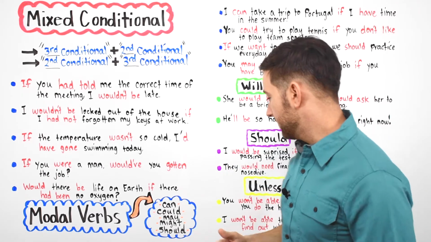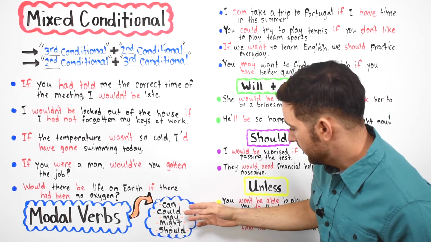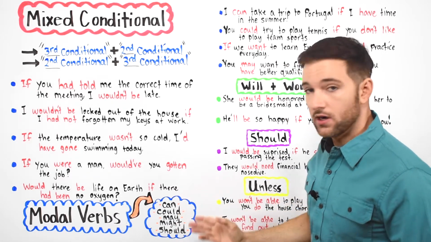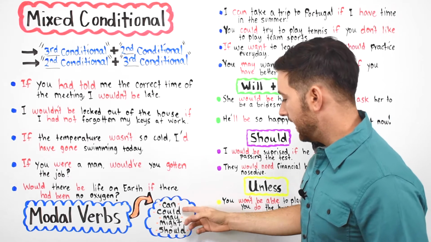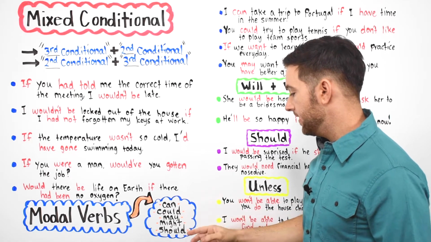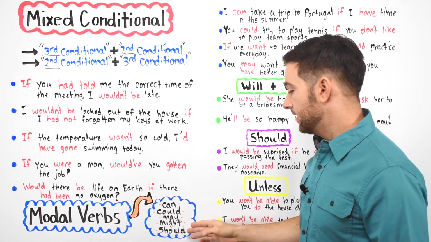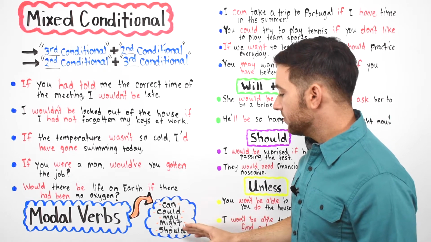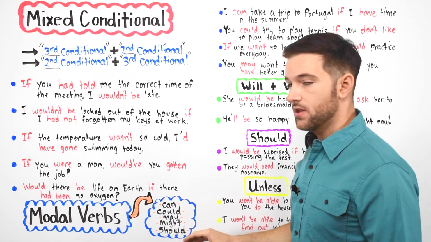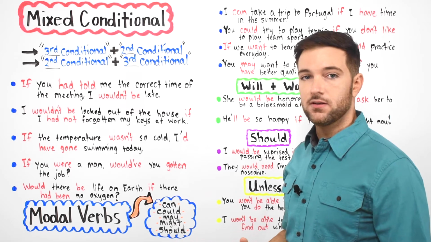such as, I think I've written them here. The modal verbs are, and we've learned these, can, could, may, might, and should. Now you remember that with modal verbs we do not change them according to the pronoun.